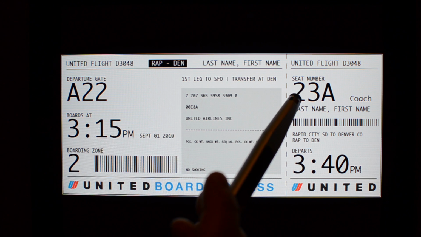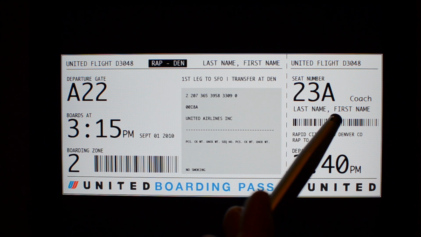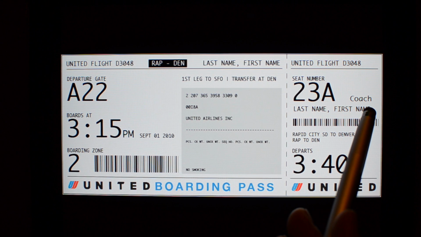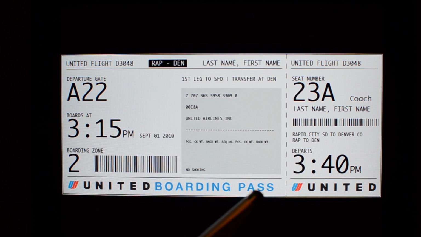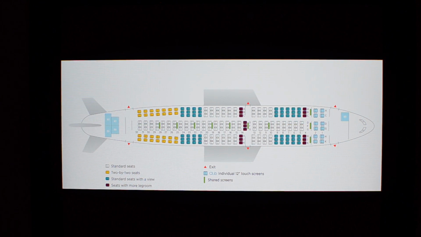So we need to find seat number 23A when we get on the plane, and that's in coach. Coach means economy class. So most big airplanes have 3 different classes. Economy class, business class, and first class.